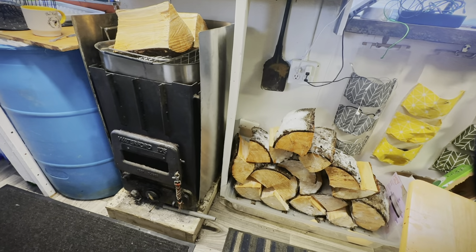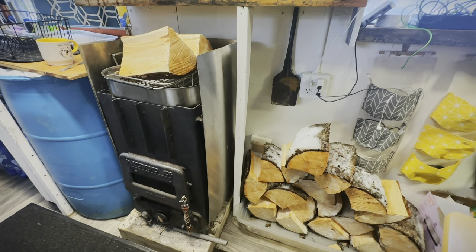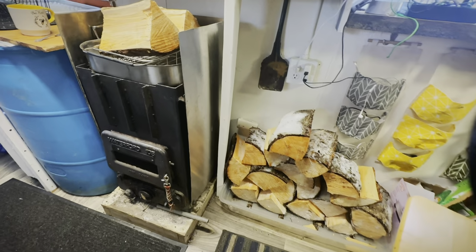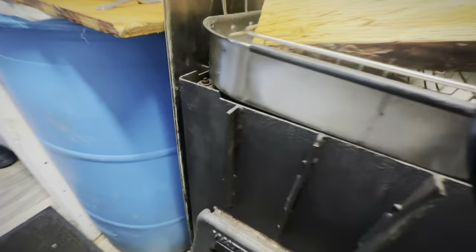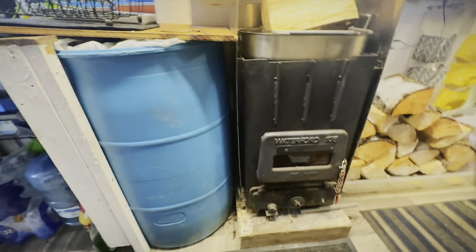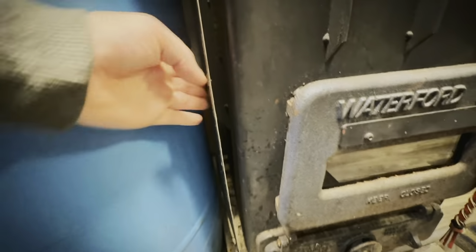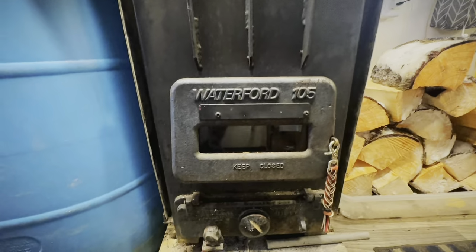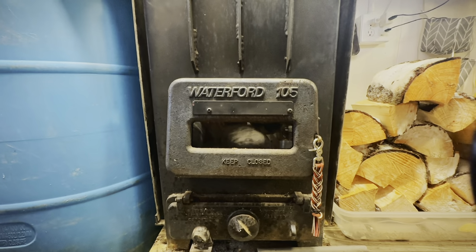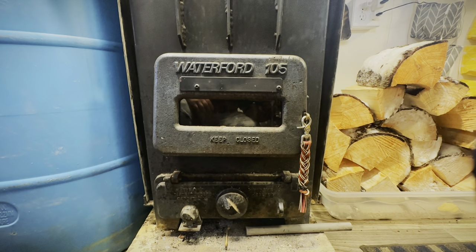This right here is our wood stove, drying rack, humidifier, thing to keep us warm when it's really cold. We keep 55 gallons right here next to the wood stove. Doesn't ever even get hot, really. This shield isn't even maybe 200 degrees. It's at Waterford 105. Wood or coal.